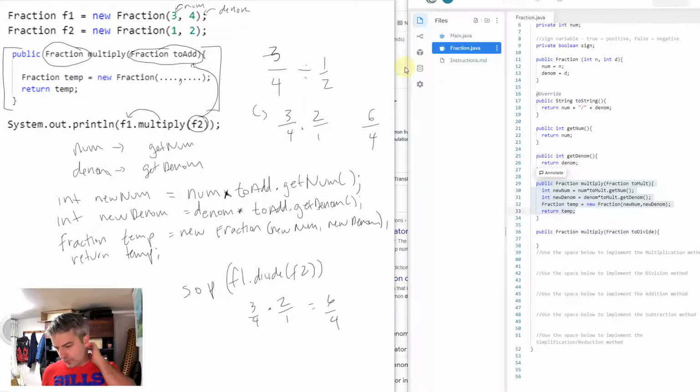I'm going to do two extra things. If you are done and you feel like you have enough, that's fine. I'm going to show you two extra things here. One thing I was looking into: I wrote this out to make it a little bit simpler to understand, because we can break this down into small parts, new numerator, new denominator. I could get those values, get the next value, and then build the fraction from there, but I really don't need this value.